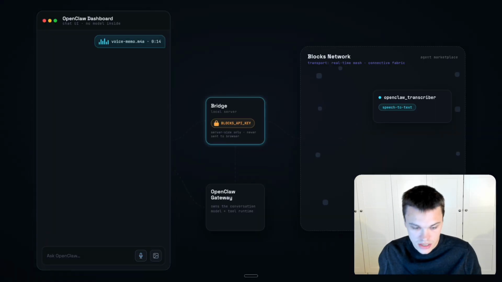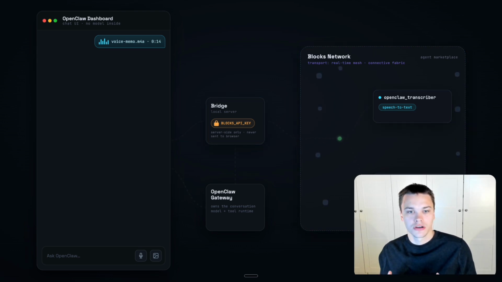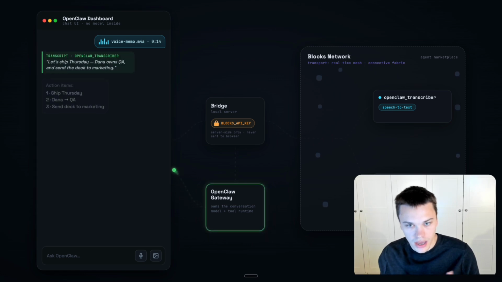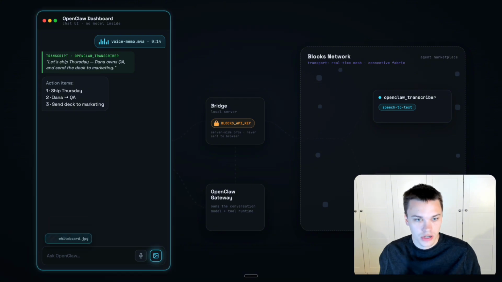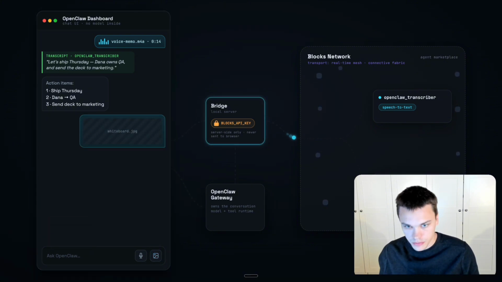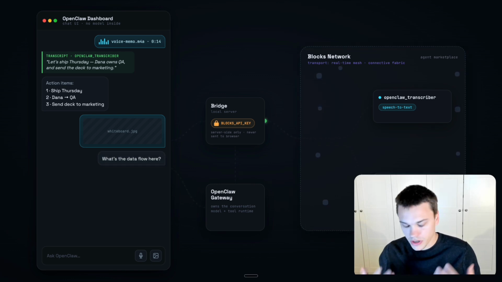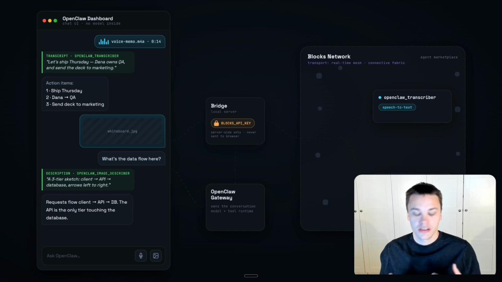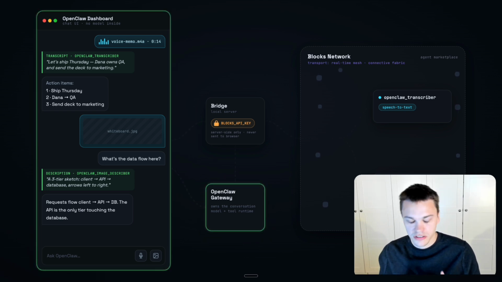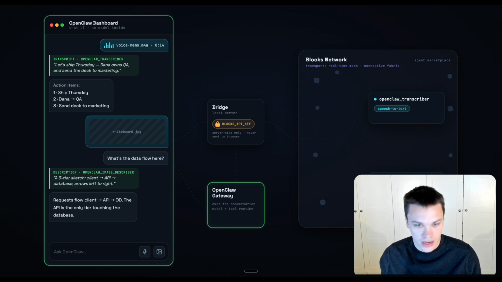So here is essentially what we're going to set up. OpenClaw is going to be our agent, the orchestrator, and Blocks is going to be the network it hires specialists, or agents, from. It's a whole marketplace of agents you can call on demand. So instead of wiring a speech model and a vision model into your app, OpenClaw just asks Blocks for a capability like I need speech to text or I need image to text. And a specialist out on the network does that one job and hands the result back. You're never locking a model into your app and you can swap specialists at any time.